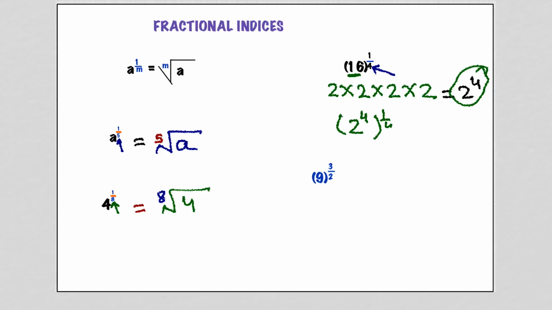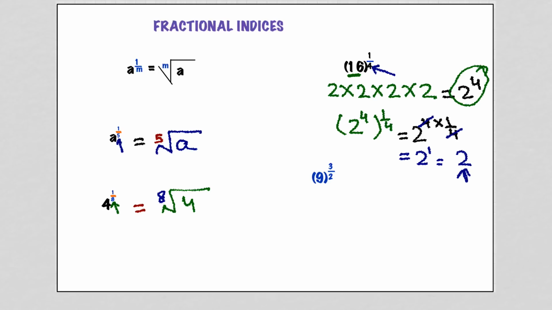Then after that, we know the next step, we can cancel. It would be, let me do it like that, 4 times 1 over 4. Please always write it like that. You know that in indices we times the powers, so I'm timing the powers. I highly recommend you write exactly the way I'm writing it down. Then this 4 and 4 are dividing each other, so we can cancel them. That leaves us with 2 to the power 1, which is 2. So that's how you do these kinds of questions.